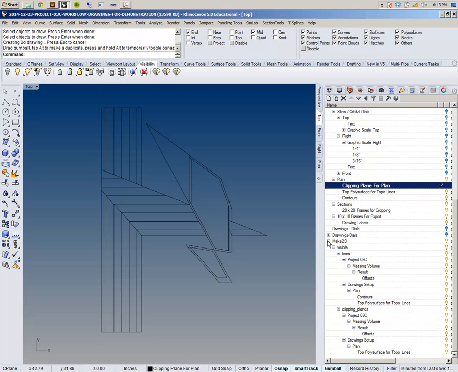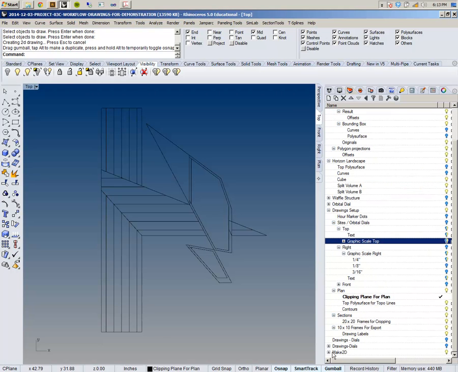When I go down to my drawings, again, I've got that make 2D layer. First move is to change it. I'm going to call it drawings plan. So that later when I do section stuff, make 2D doesn't dump a bunch of stuff into this layer that I then have to try to sort out. There's things that I want visible in the drawings that are different than the two.